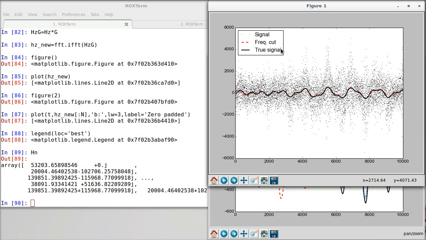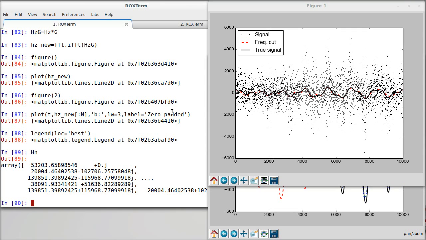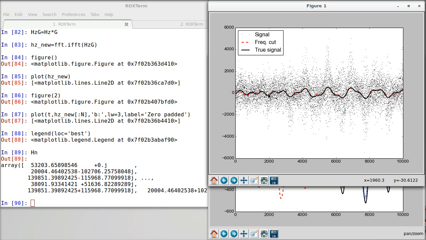A more general version of this is to apply some sort of window function to our data. And again, we saw in the signal module there's a whole bunch of window functions, and in signal processing you study what these various window functions do and why they're useful. The most common and simplest thing is just to do the so-called high pass or low pass filter, which means you cut out high or low frequencies. Well, that's really easy to do in the frequency domain. We just take those frequencies and we zero them out.